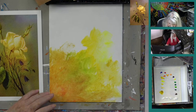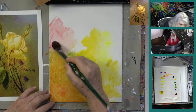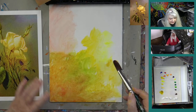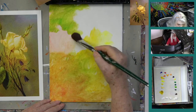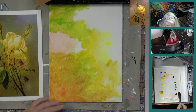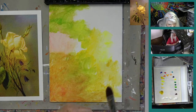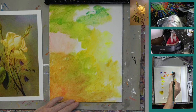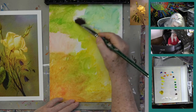Yoshi from Israel wrote me today — she'd been trying absorbent ground and discovered her problem was that it just kept absorbing. The answer: dry it and hit it with some matte varnish to seal it. That way you can have certain areas of your painting more absorbent than others. Eventually if you get enough coats of acrylic on it, it will seal itself naturally.